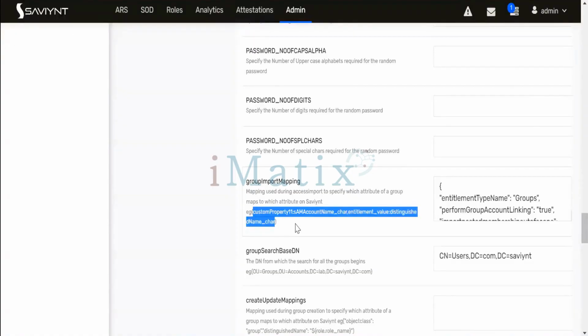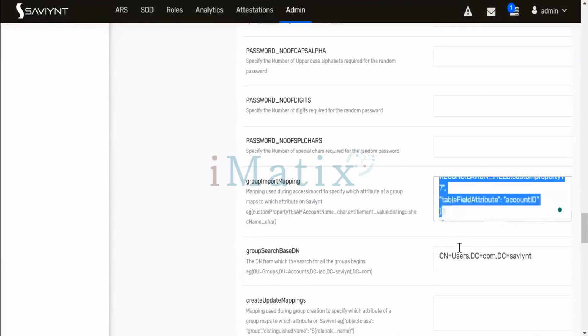I gave only these three values rather than anything. Let's see if it is bringing or not. Instead of passing all that, let's pass only these three attributes. There is one that is your some account I am bringing, entitlement value I am bringing.